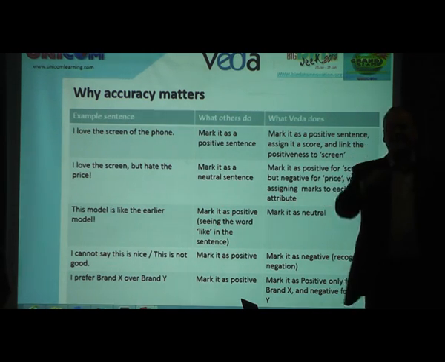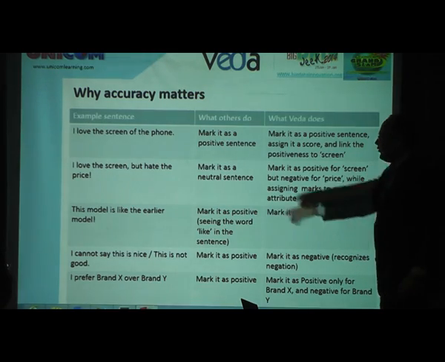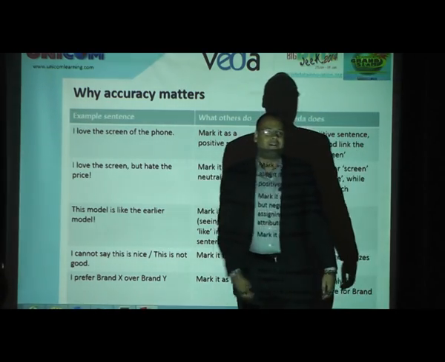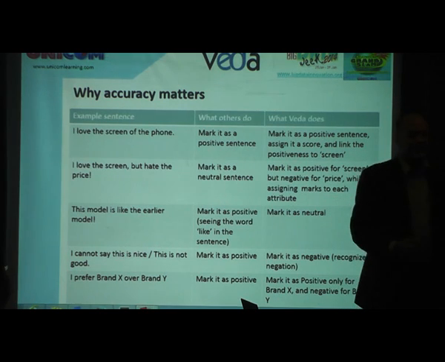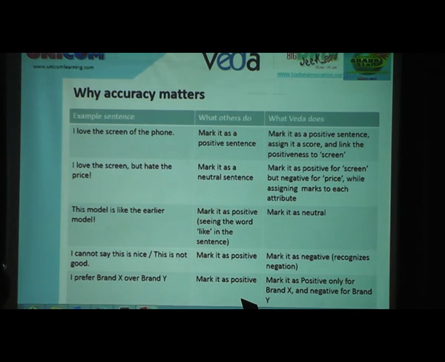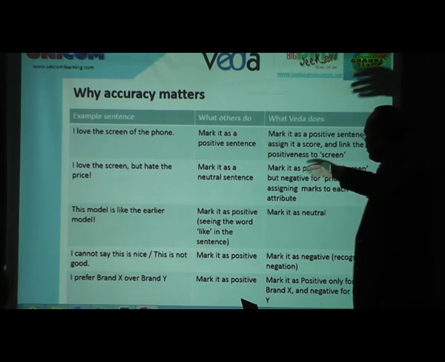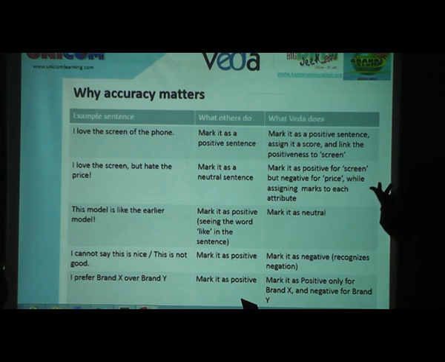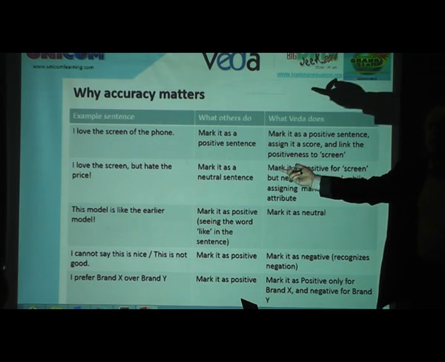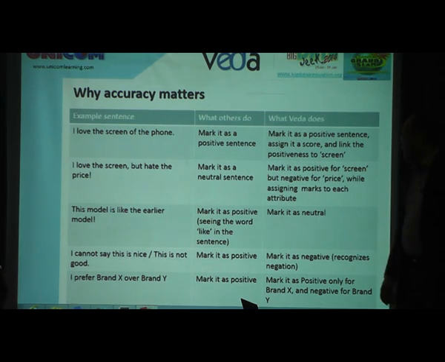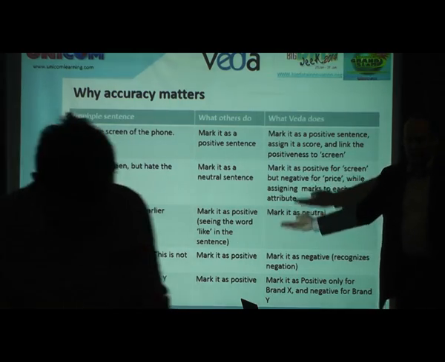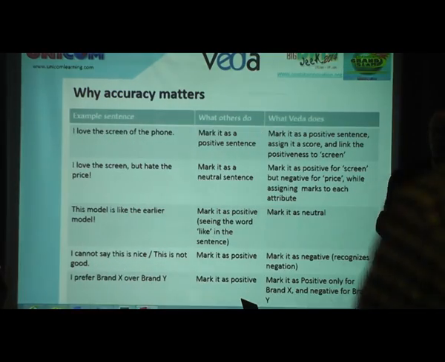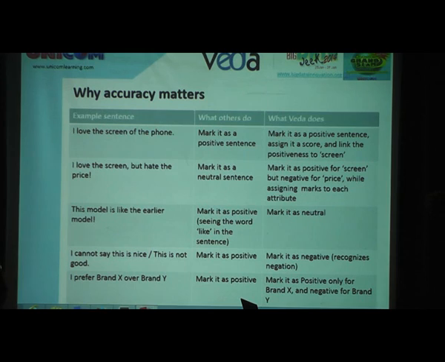This model is like an earlier model, just giving a random example, right? Because you've trained the engine, or your tool is looking for words. Like is a good word. I like you versus the model is like an old one. Positive thing. Okay, so not only have you not made it actionable because you haven't told your manager what it is that people like or don't like, as a matter of fact, now you start giving him wrong information. Fair enough. The same goes for the last two sentences as well.